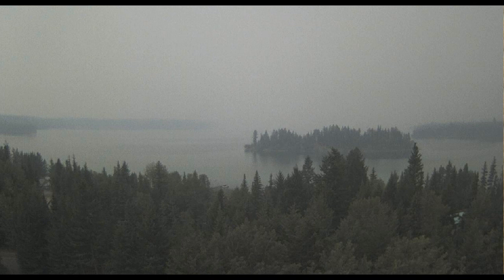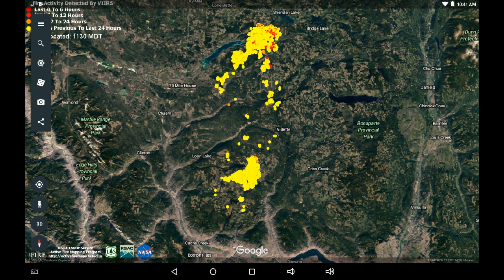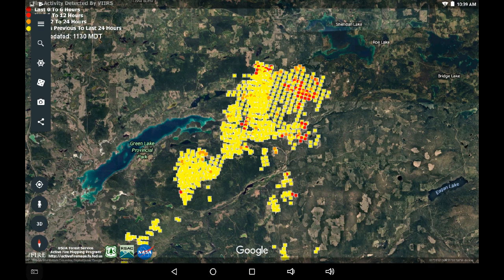We are moving over to the infrared on the VIR system on the Google KML linked below, and as you can see, 95% of what we are viewing are older infrared with no new growth. The only new red hot spots being indicated are within existing perimeters. We are looking at a map of the northern flank south of Green Lake, south of Sheridan Lake, and east of Watch Lake. Watch Lake is just above center of your screen, Pressey Lake is just below center, and there is no new infrared infringing upon those areas.